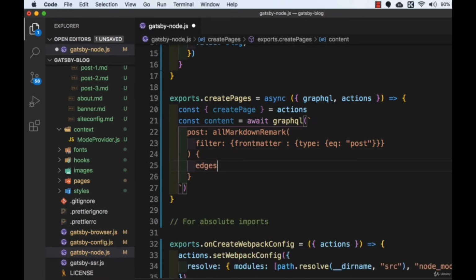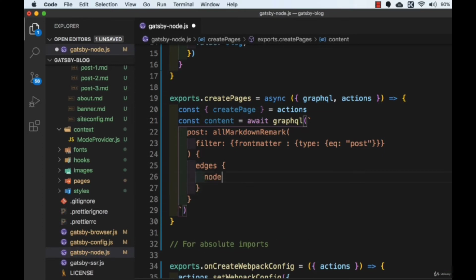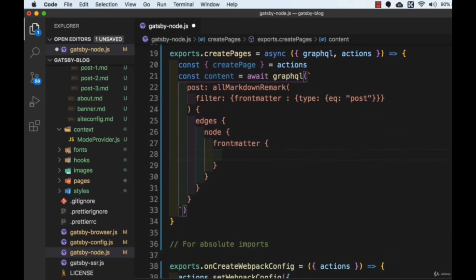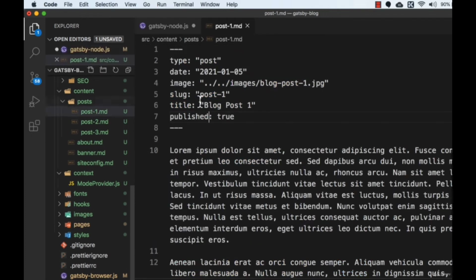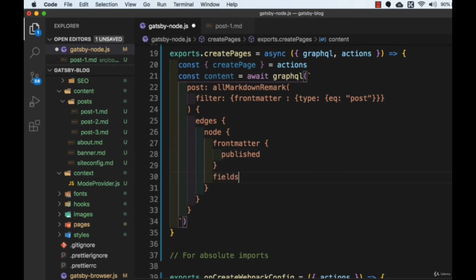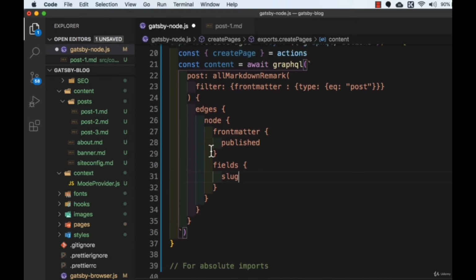So edges, then node, frontmatter, and we need publish. This publish is coming from the post file, and publish should be true. So publish is done. Then we need fields, and that is slug. Now we have created the query for post.